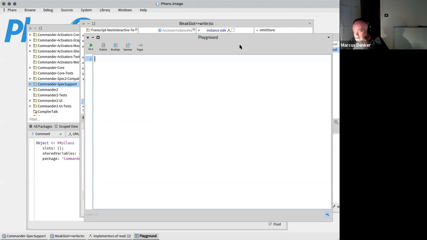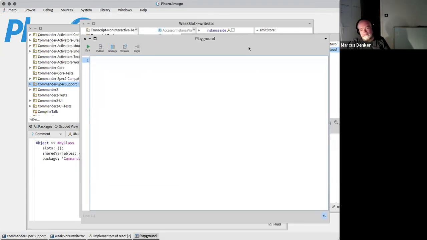And another thing that we are looking into now, and which will be done the next weeks, is to extend the meta-link model to allow meta-links on variables. So right now, meta-links are a way of defining a message send that you then can annotate on AST nodes. And every time the operation that this AST node defines is executed, the message send is executed.